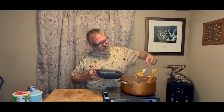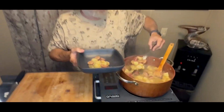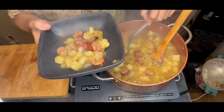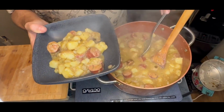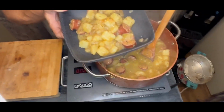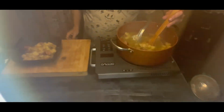Nice soft potatoes. The starch in the potatoes makes an extremely thick coating on the sausage and everything else. It's a perfect meal, whether it's hot or cold, a comforting meal that's going to have me thinking of Mom all day long. And there you have it. So we have a nice potato hash or stew. We're going to serve it with some fresh toasted French bread, and it's going to be a great afternoon.